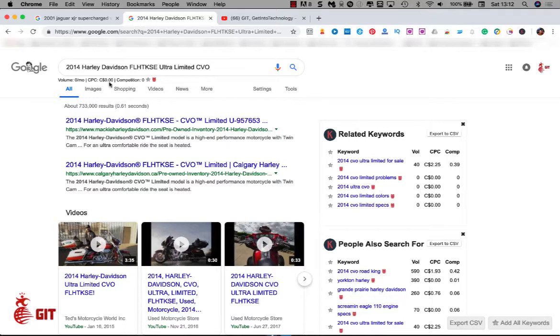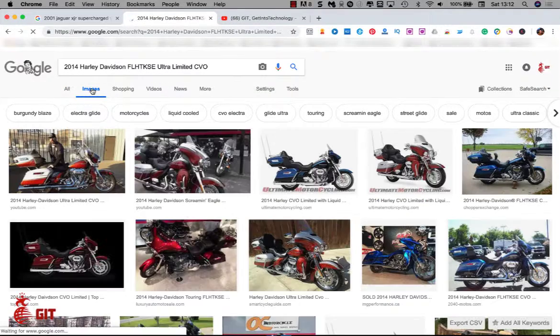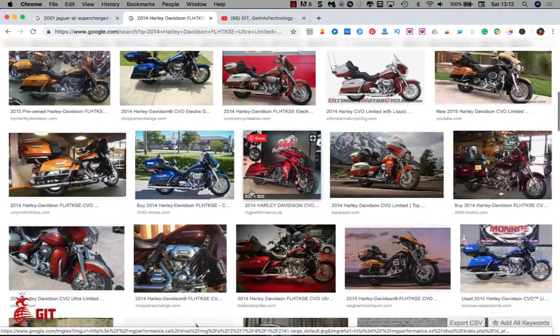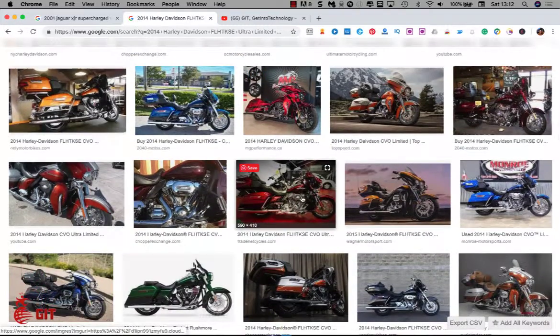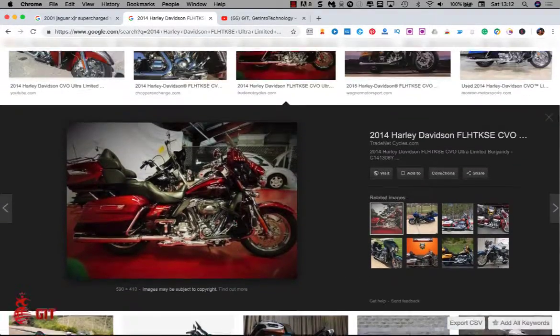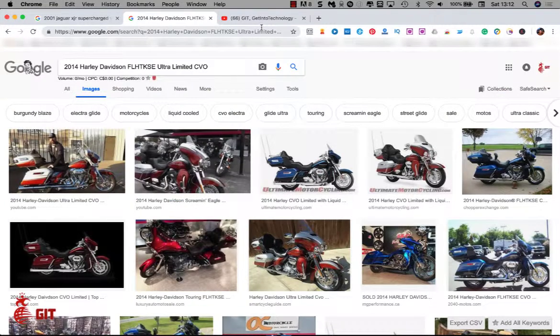And then we're going to click images. And up come pictures of Harley Davidsons to my specification. And then you can scroll down to the one that you really like. And that's the motorcycle that I have. So you can do this with anything you want. You can do it if you're going to build a kitchen, or build a house, or you're looking for different ideas to do stuff. You can virtually put whatever you want in here.